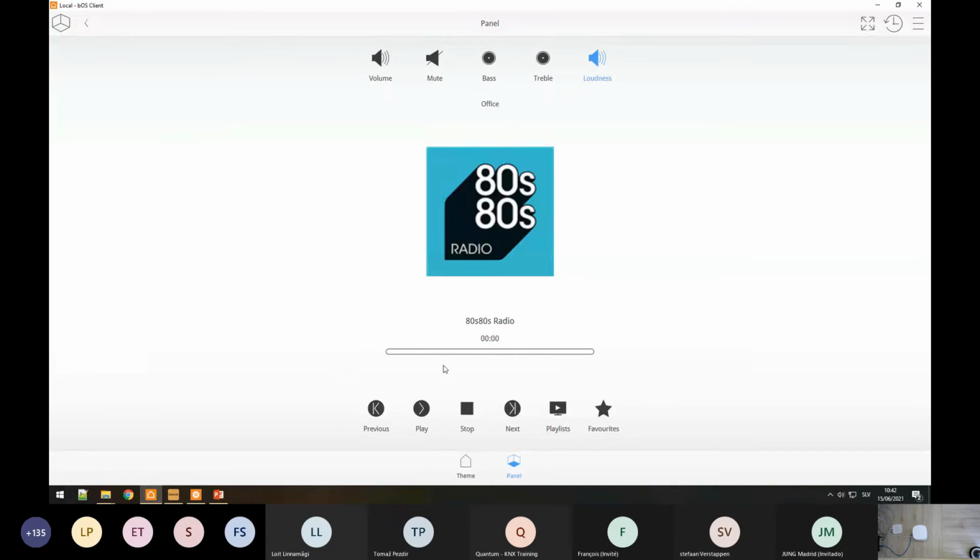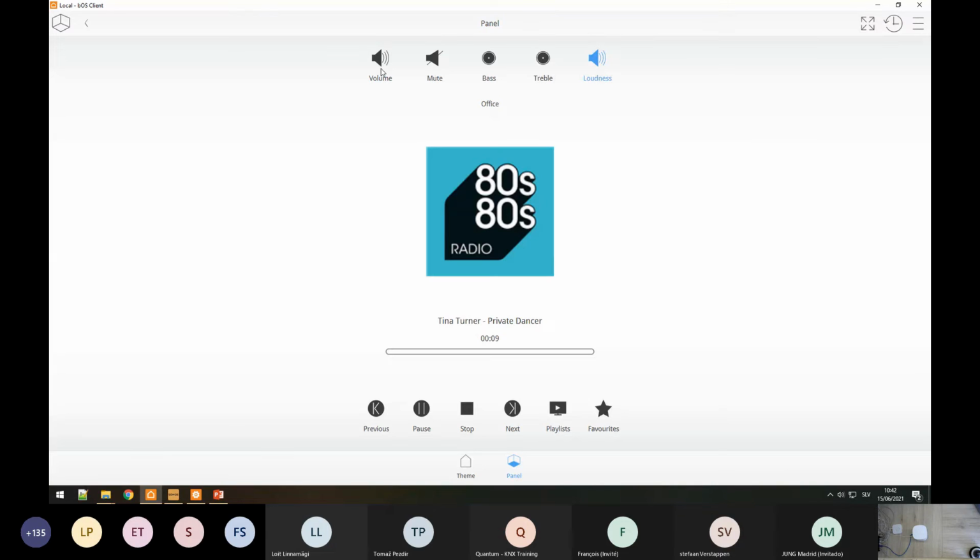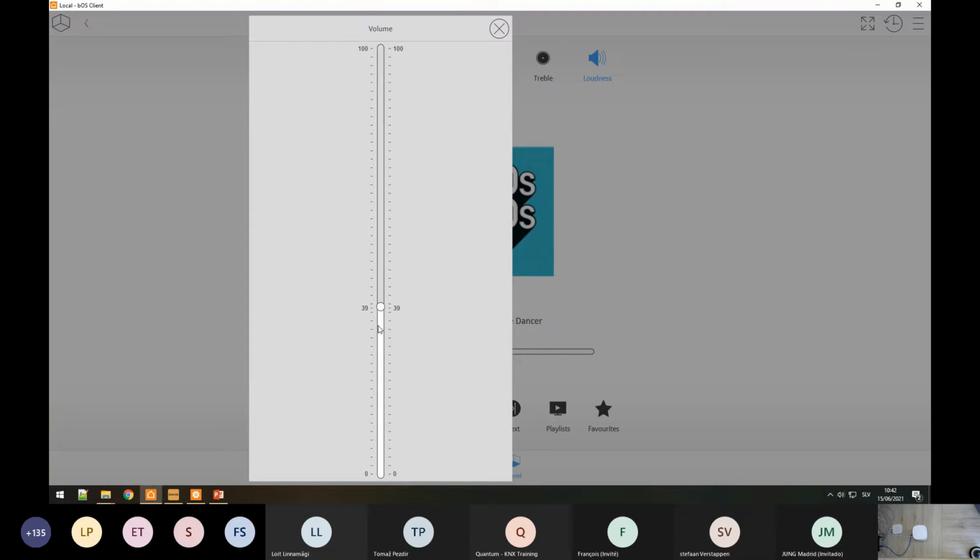And you can see all the basic information about the speaker. And if I click play, just wait a second here. Okay, I'm not sure if you can hear the music, but the Sonos speaker is now playing. I can play around with the volume. Maybe you can hear it better. The music is playing.